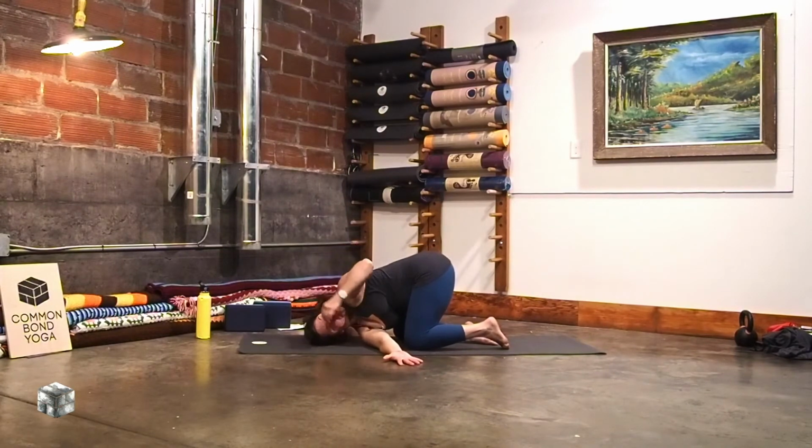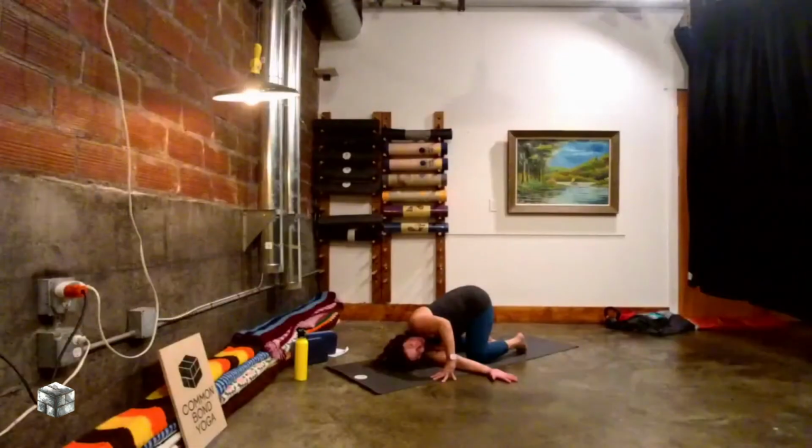And you can settle down onto the side of the right shoulder. So now I'm focusing more on behind the right shoulder and the upper back between the shoulder blades. So send your breath there.